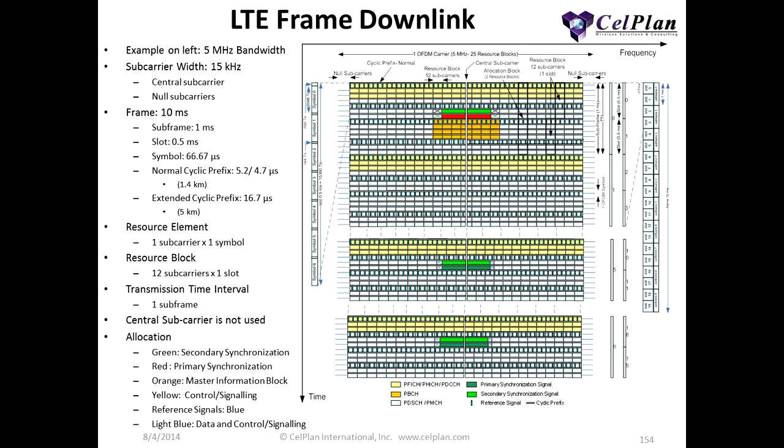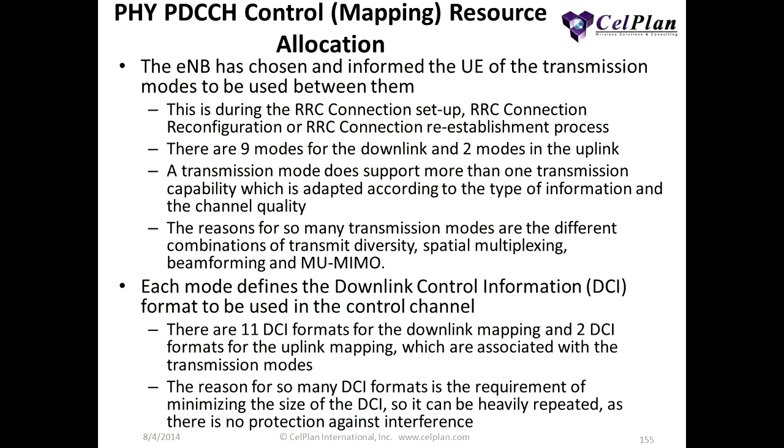Here I have a downlink frame, and remember the channel elements are spread in this area here. So as you can see, the channel elements are spread in this area on the top here. Okay, so in this area here, that's where the channel elements are. And the number of channel elements depends on the bandwidth and on the other overheads.